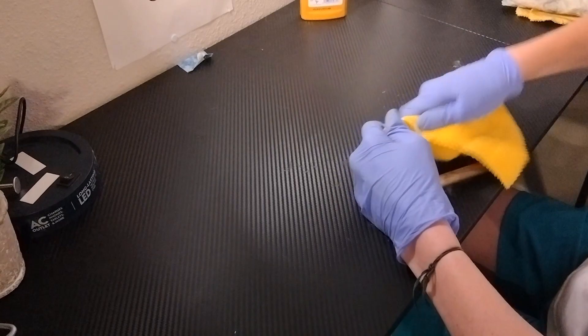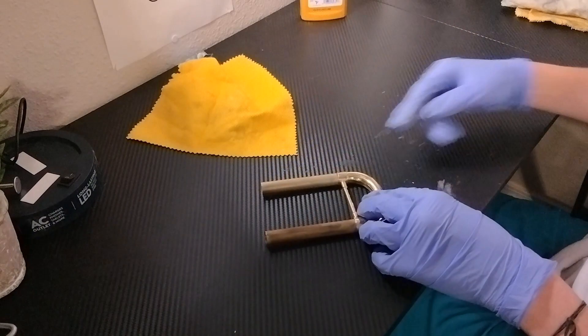Okay, now after doing that on one side of the valve and buffing it, this is what it looks like. In comparison, much clearer than the other one on both sides, so it gets the health of your valves and slides much better. Now I'm going to do it on the other one.